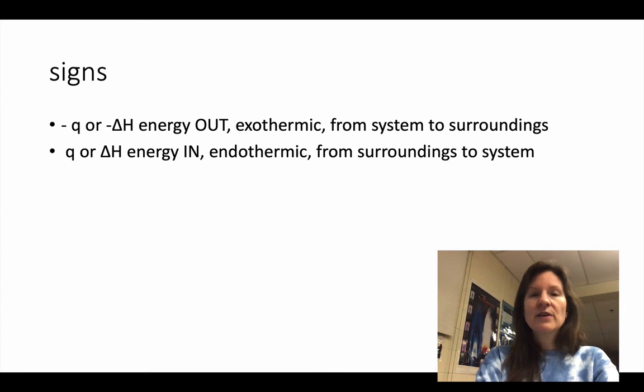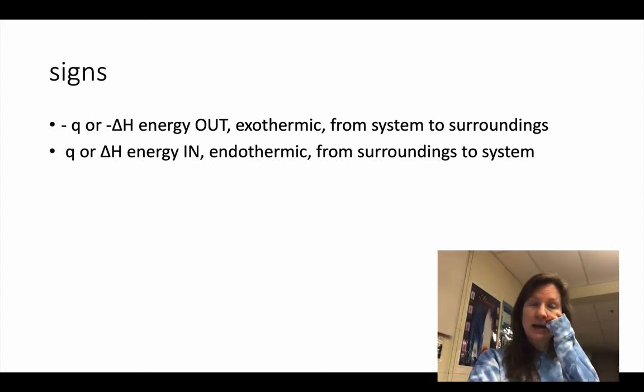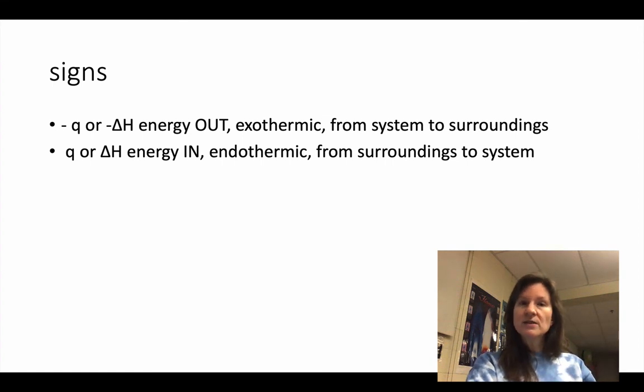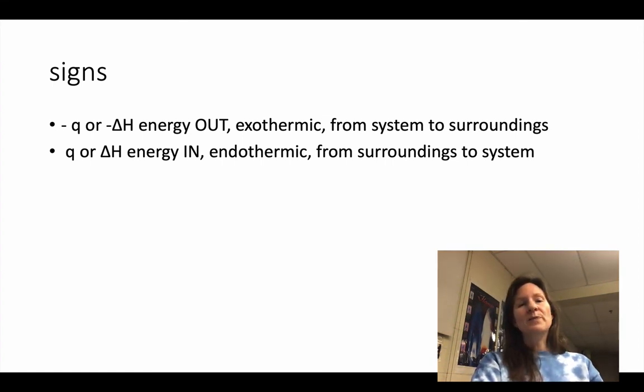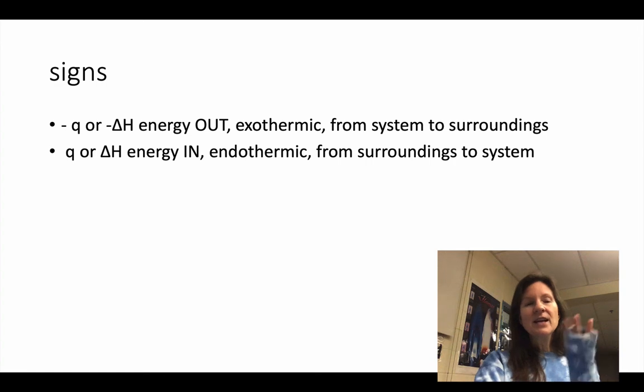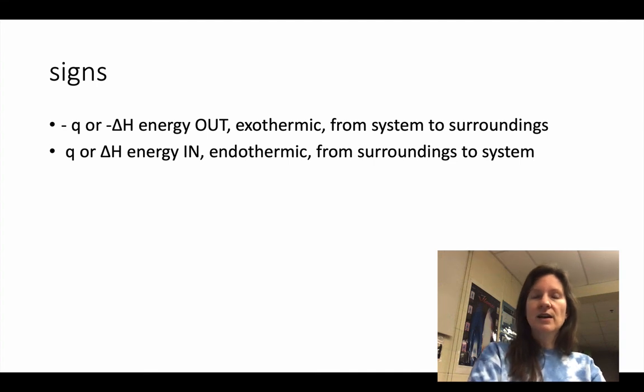So negative heat or negative Q just denotes the fact that that object released that amount of energy and it was gained somewhere else. So negative Q means it's exothermic, energy was coming out from system to surroundings, where positive Q means it was coming in. Delta H is that other sign for heat, just denoted as enthalpy, which is something we use in calculations.